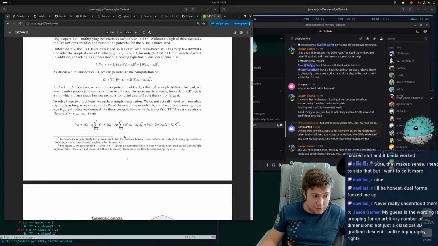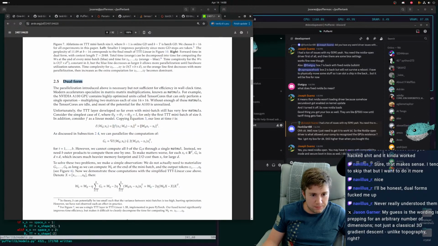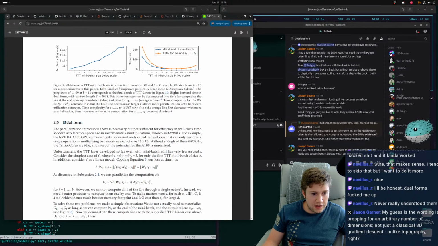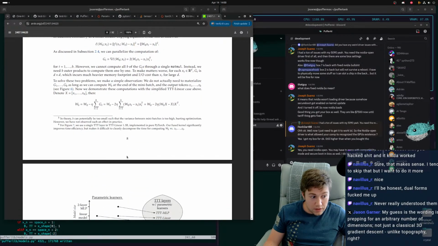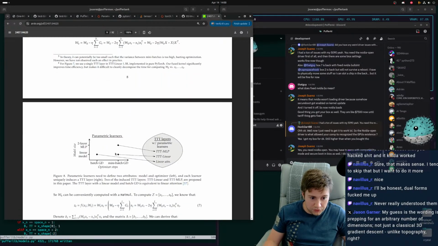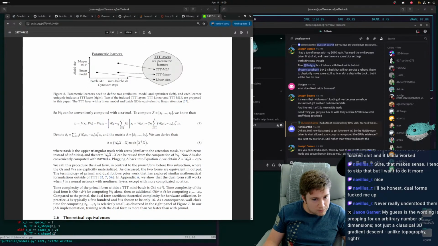Number has nothing to do with the number of dimensions. This is literally just saying, look, there's an alternative form of the problem, so we're going to call it a dual. That's not what a dual is. I'm not even a math guy, and that's not what a dual is, okay? So I see what they did.